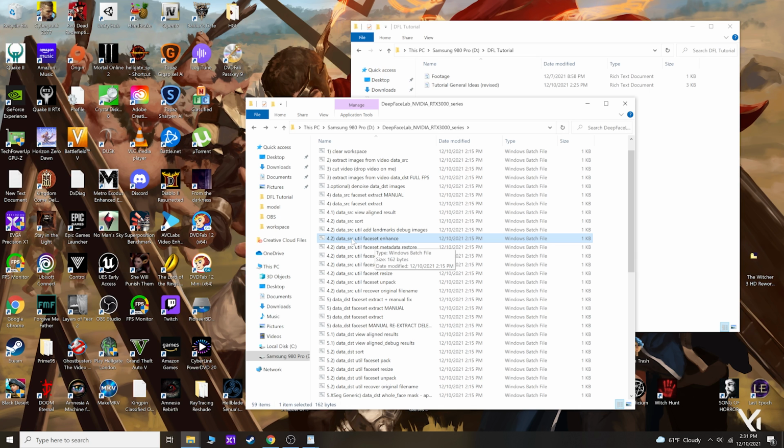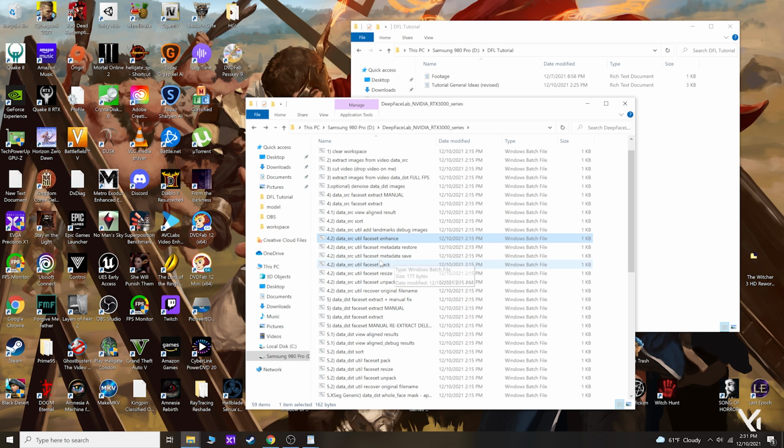But I've never seen it do a job that made it look worse. Like with Topaz, I've had, again, fishy results where quite often it looks pixelated or doesn't look nice. This almost invariably makes it look better, at least. So that's as good or better, but it does take a long time, and that will improve anything in the aligned folder. Then it will create what's called an aligned enhanced folder where it puts all those images, and at the end you can tell it to overwrite your original ones with the enhanced ones.